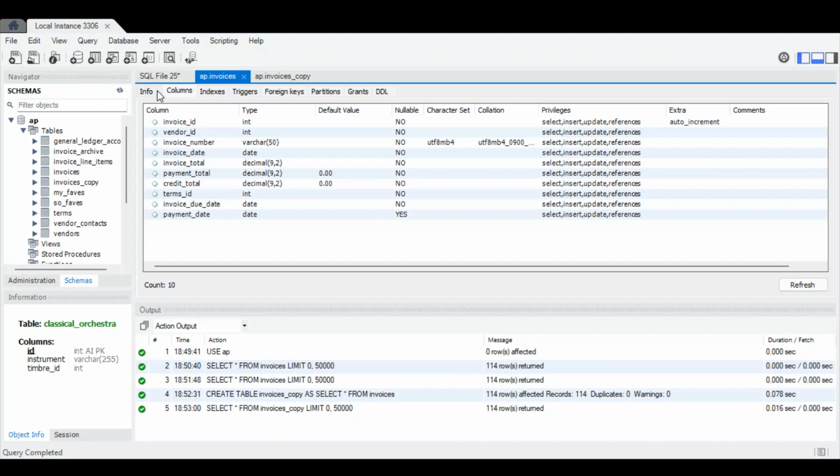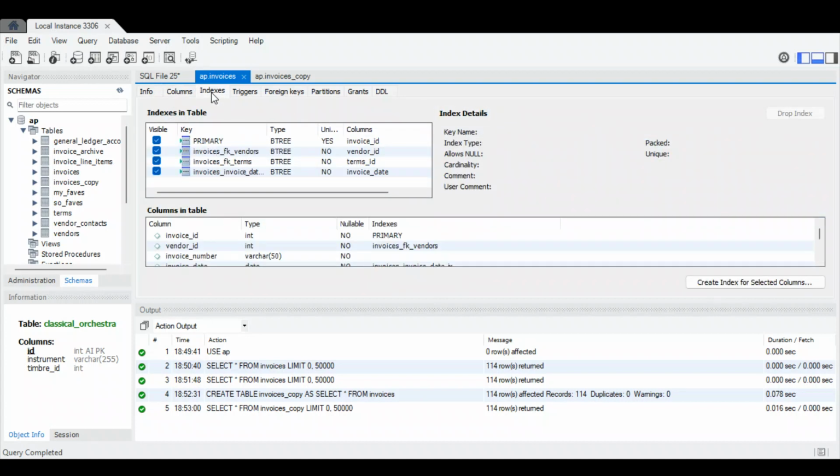So in invoices here, the next tab over is indexes. We haven't talked about indexes much, or, well, we've talked about them a little bit, but not a whole lot. But basically, indexes are a way to make it quicker to look up data in a table, instead of having to read every single row in a 40,000-line table or whatever. Then you just look things up by a single column instead. And the primary key is going to be the most obvious one of those. So in this one, in invoices, if this doesn't make any sense to you, just look down at this next table here.